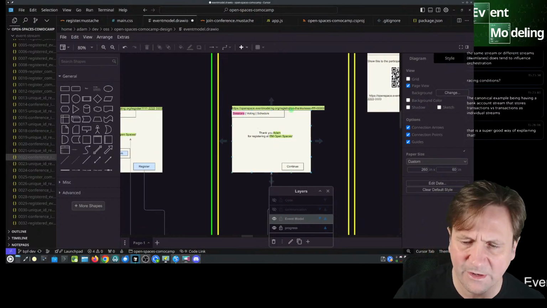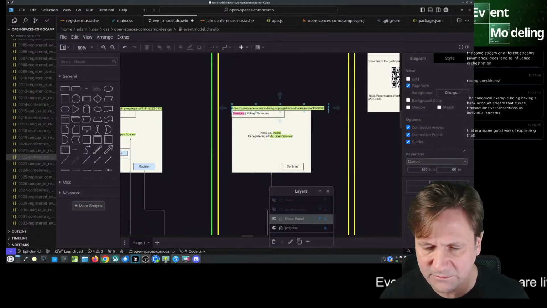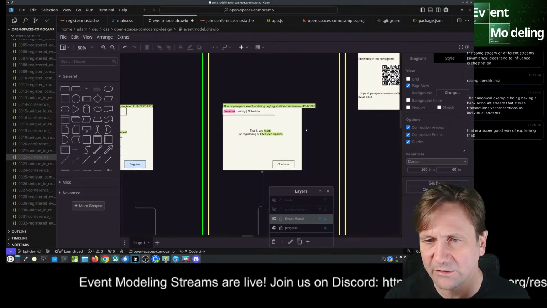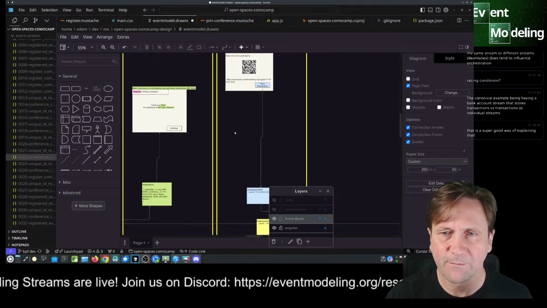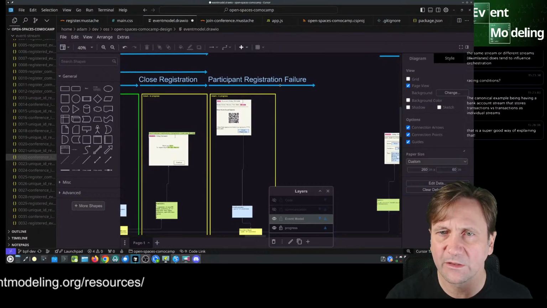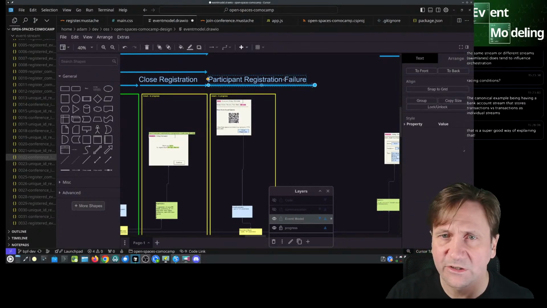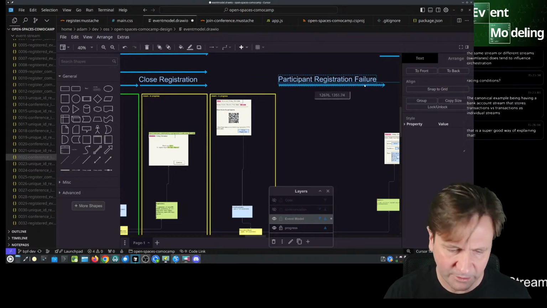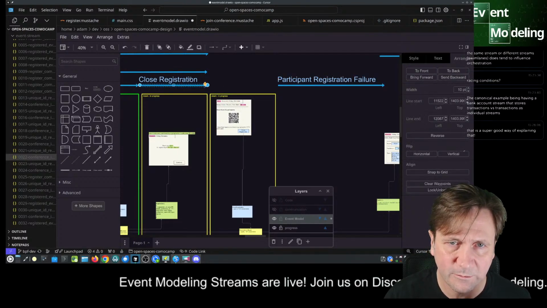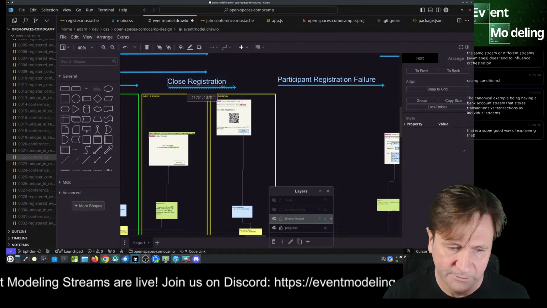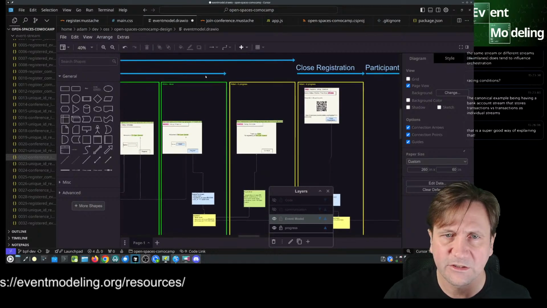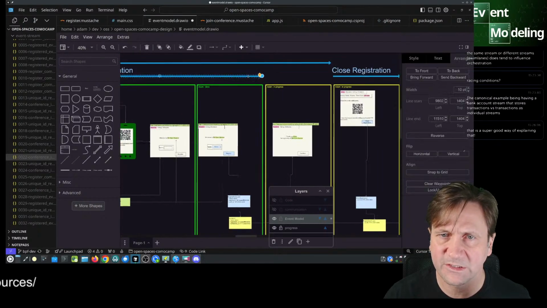And I'm happy to have the URL here. It is part of the UI if we're using a web app, so totally it is an implementation detail, but it's a visible one, so we need to have it here. Anyway, so that's kind of where that belongs. And then we also wanted to have the failure, and we know that this is actually here. So we can move that over, because we're going to have to show that here. And the close registration piece is going to be here. We'll move that over. And then this is just a continuation of our participant registration. So we just extend this arrow.